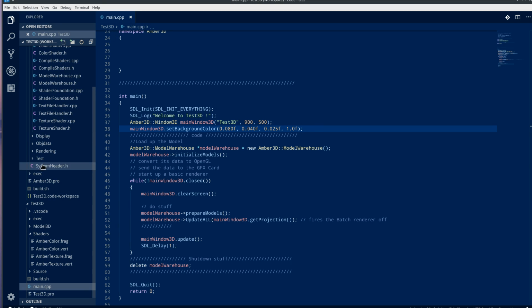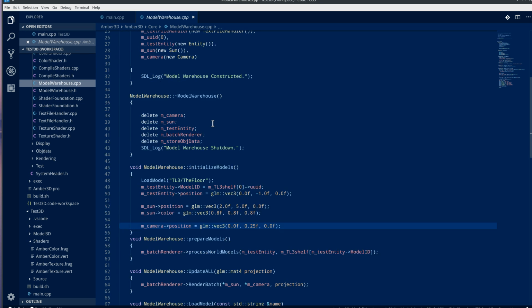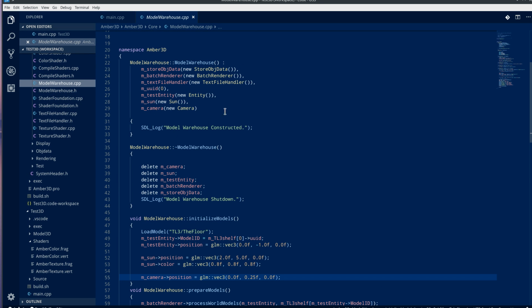Bet I've done it the wrong way around. I've designed it around this. You see all the entities, and the sun, the camera, everything's in here. Batch renderer. Storing, oh god, it's all in here.